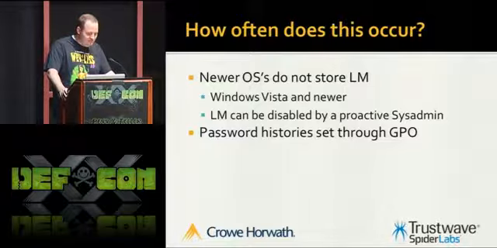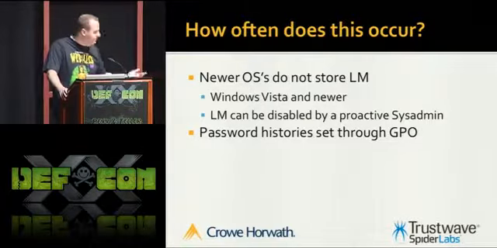Yep. And the other thing too is that a lot of people are pushing out their history requirements via GPO policies. And although this doesn't specifically affect domain controllers, it affects every other system in your enterprise. So any member server, any workstation, any Windows system from current to 2000.